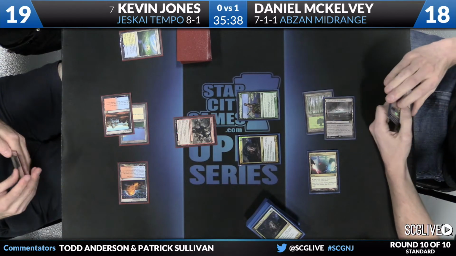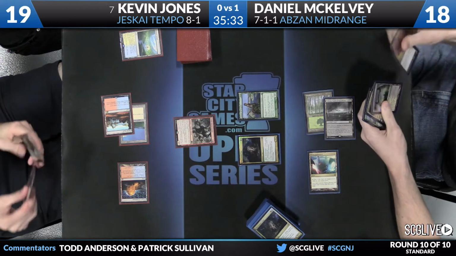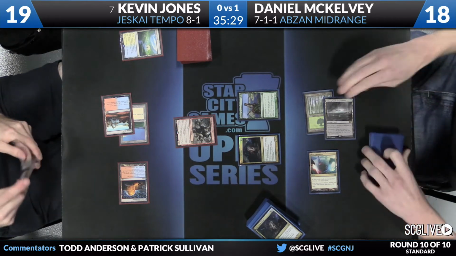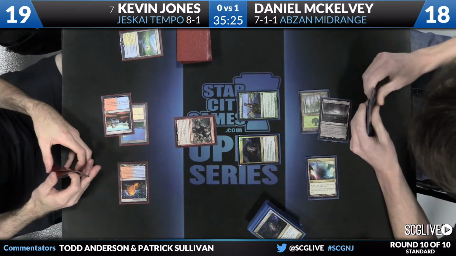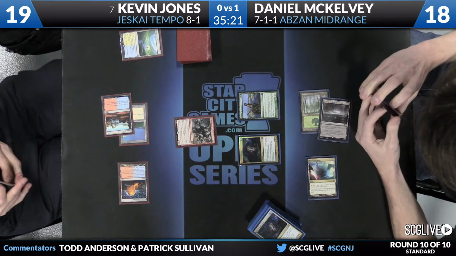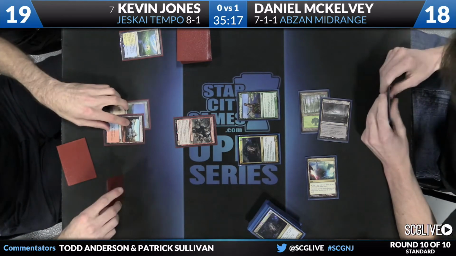So, Daniel continuing with his really solid curve so far with the Corsair Captain fix. And I think Flooded Strand really brings Kevin Jones's mana base together. All these Jeskai tempo, midrange type decks get to play these very heavy red mana bases with Goblin Rabblemaster, Stoke the Flames, burn spells like Lightning Strike, and then Flooded Strand just ties it all together by letting you get the Plains out of your deck.